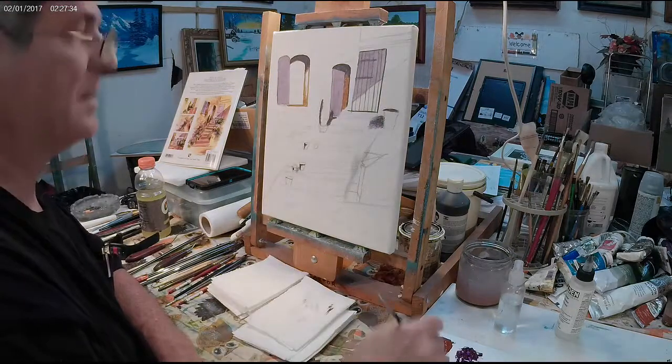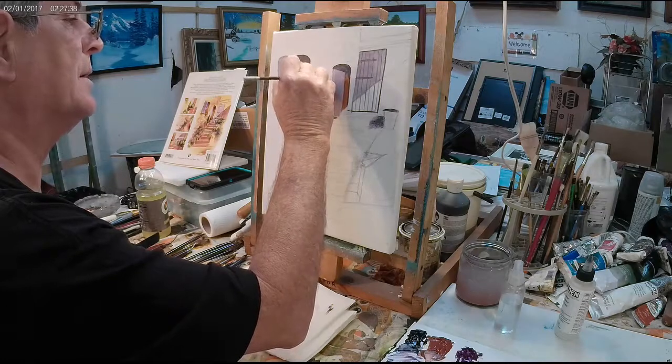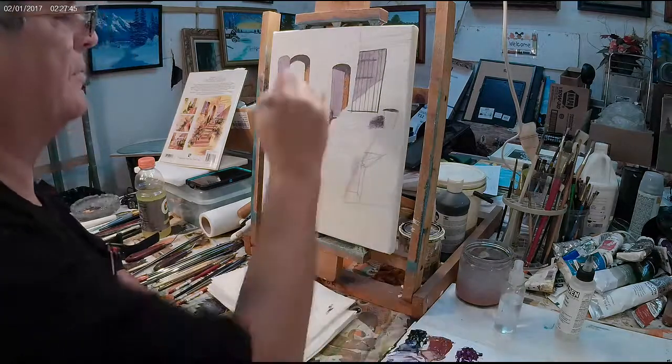And we'll make that probably a little bit darker. We might have to, but we'll probably add some darkness to it. You can always add a little darkener to it to darken it up if it's not dark enough when it dries.